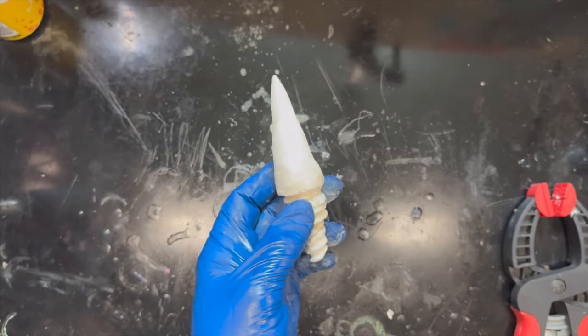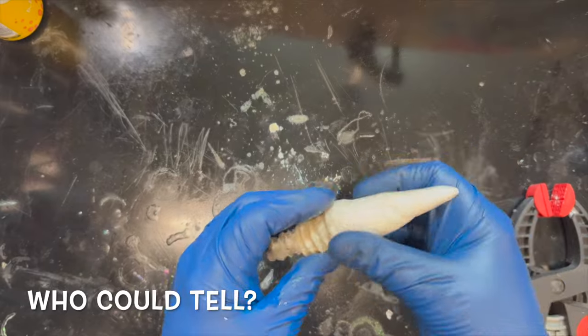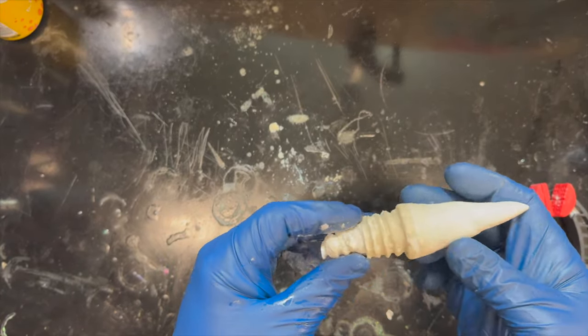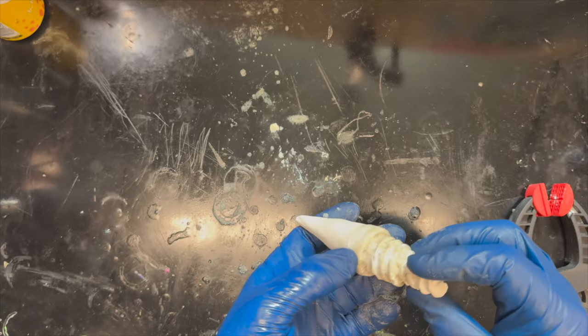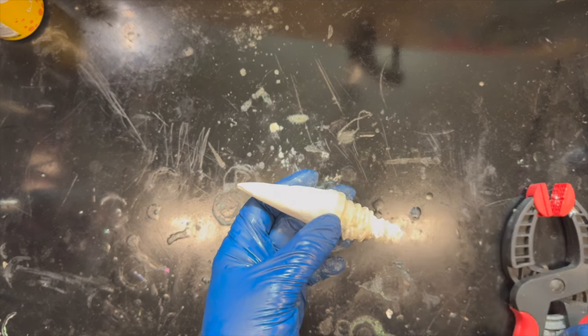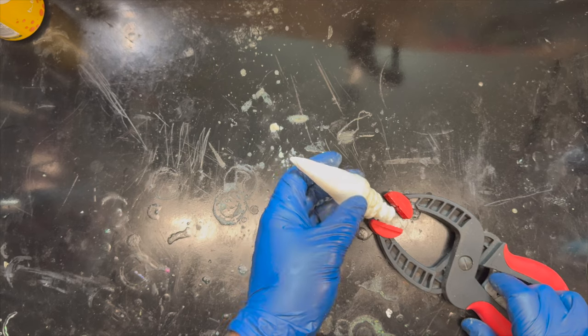Don't tell anybody, that was the wrong rag. Oh. Rookie mistake, hate to see it. Yep, hate to see it. But hey, got it clean. Okay, so we're going to take this off here. Yeah, we'll leave that there just to hold on to for now, I think. We will take that off at the end.